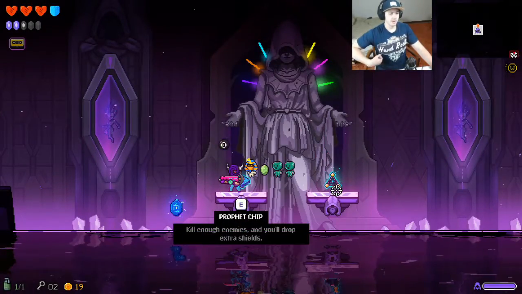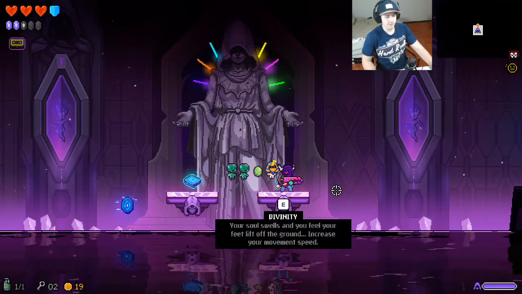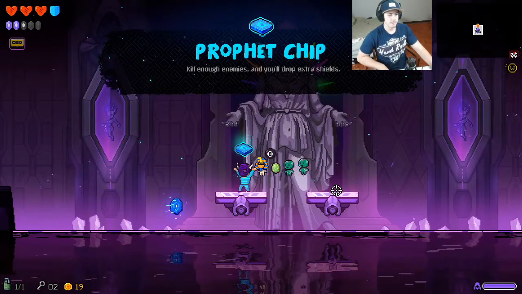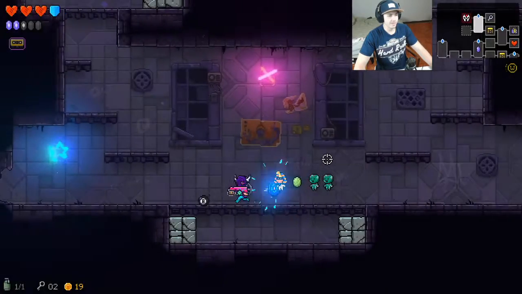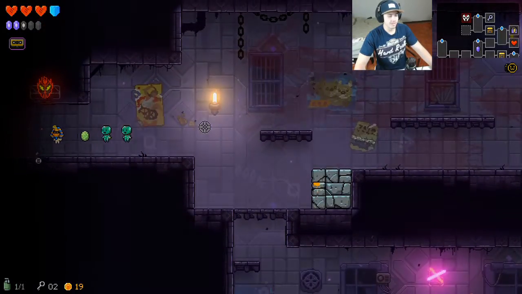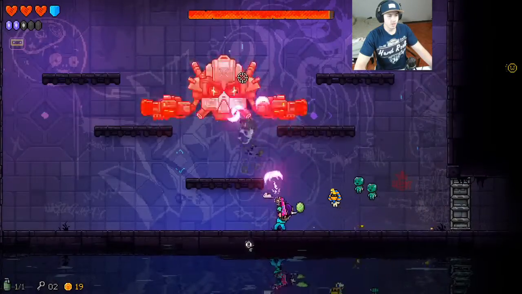Okay, profit ship. Kill enough enemies and you'll drop extra shields. And Divinity, your soul swells and you feel your feet lift off the ground, increase your movement speed. Power chip. We need these soul hearts. This could be the item that cements this run as a victory if we're able to get enough armor. It has 2 good effects for us.